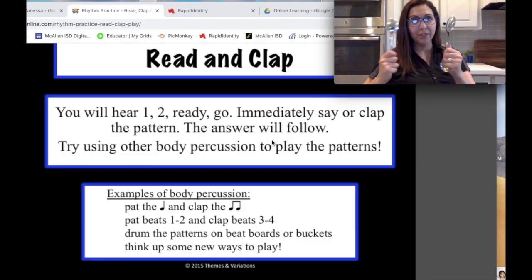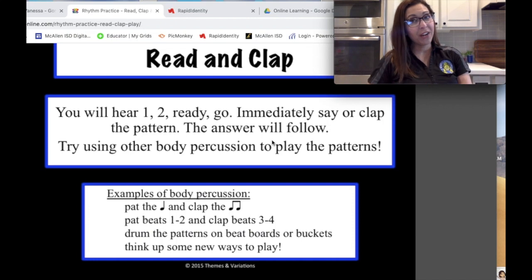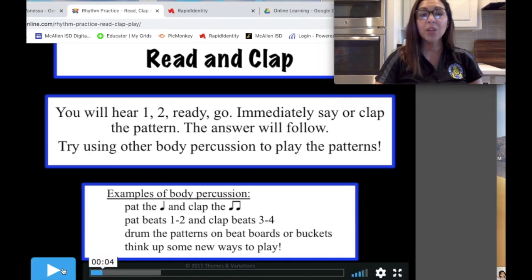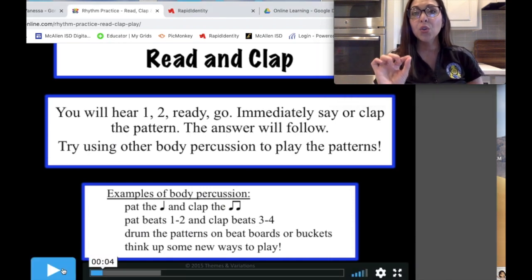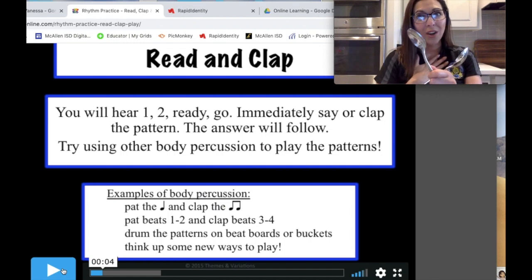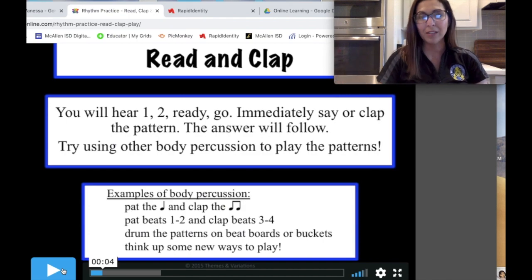I'm in my kitchen and I have two spoons. I'm going to use them because we're going to do a read and clap activity. So stop the video right now, go and grab your spoons and come right back. Here's how it's going to work. We're going to use the back side of the spoons, this back side right here, to keep the rhythm. So the lady on the video will count one, two, ready, go. I will clap, I will play it on my spoons, and then you will play after me. Let's give it a try.